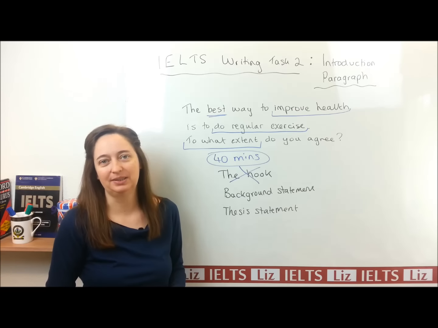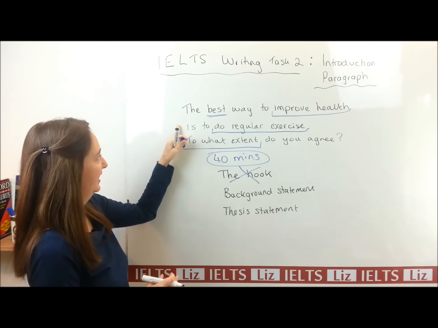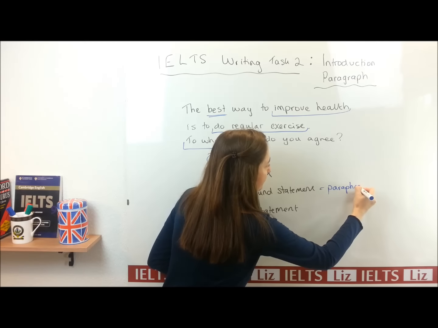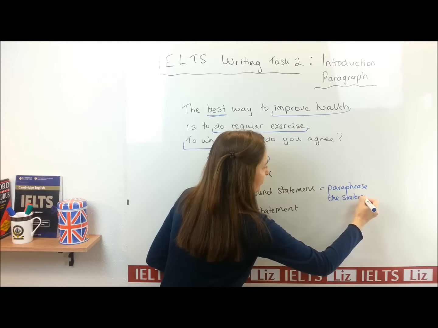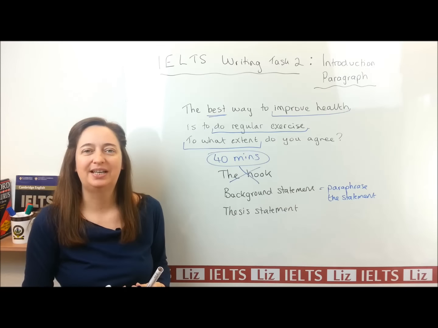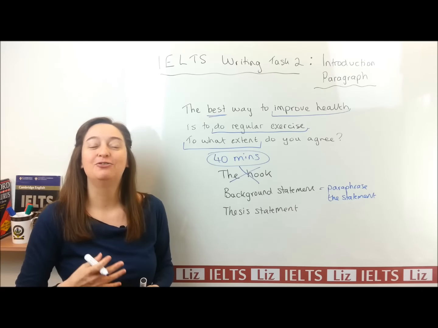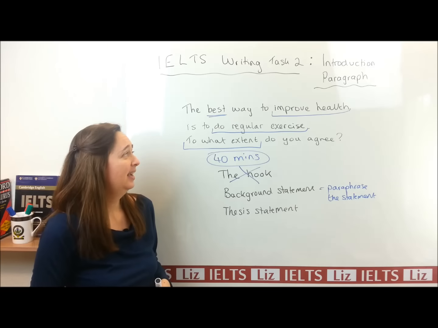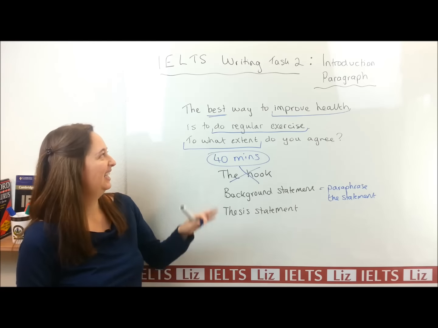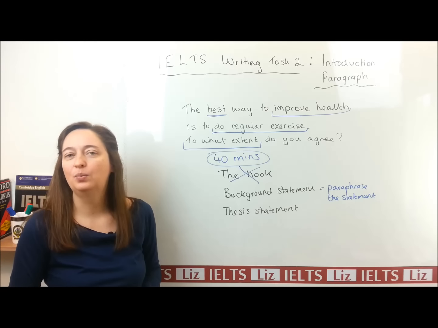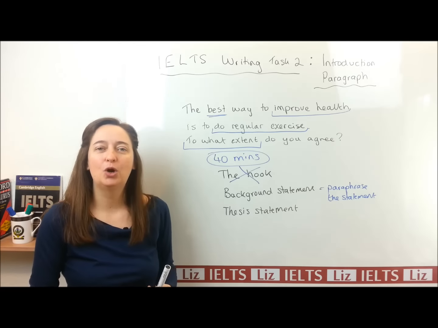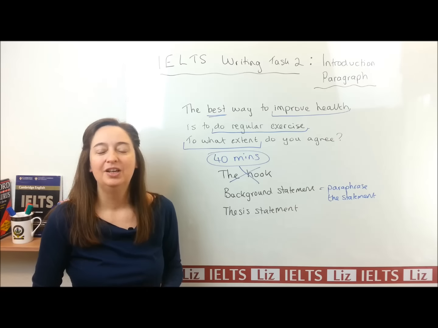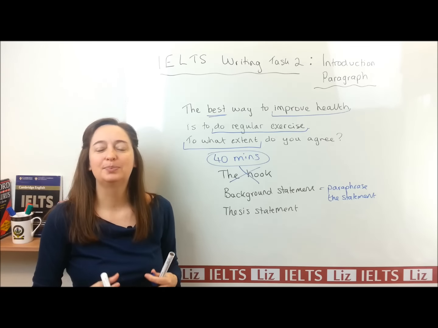The next thing, the background statement. What is the background statement? The background statement basically is this statement paraphrased. So I'll just put here, paraphrase the statement. So IELTS give you a statement, you need to paraphrase it, which means you need to write it again with the same meaning, but use your own language. I know that many students think they can just copy that, but that will not help you for your essay. If you copy those words, they are not yours, and the examiner will not take them. So please don't copy the sentence, just paraphrase it.